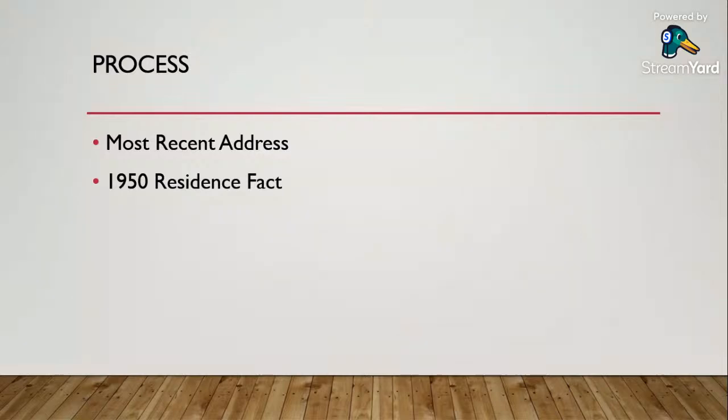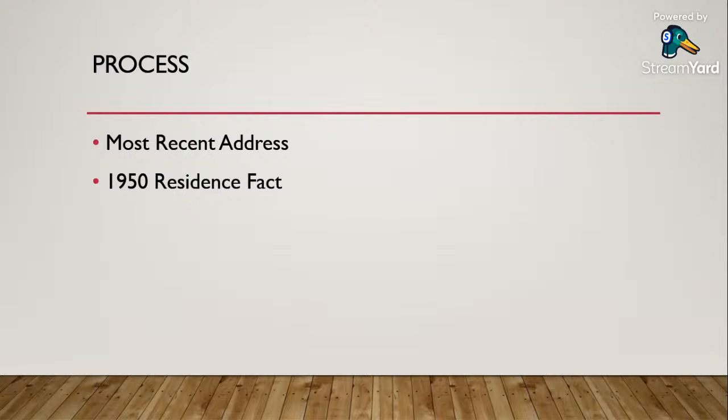But I explain any time that I know where somebody lived, I use the residence fact. It may be an obituary that said the son is from such and such place. I will put that as a residence fact. So I track and create a timeline of where the person lived. It may or may not have an address, but that's not important yet.